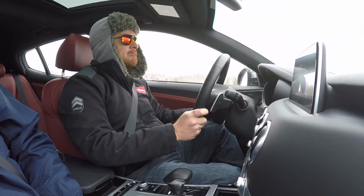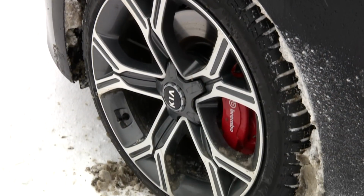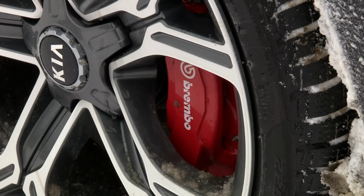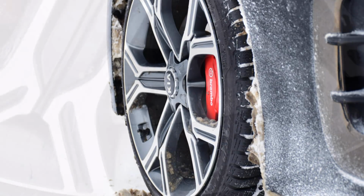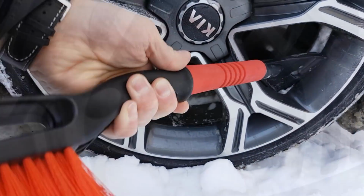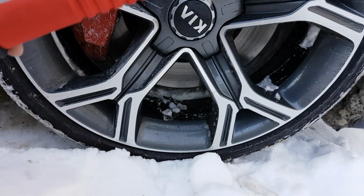My biggest gripe, though, deals with how just one part of this car deals with winter. These thin tires and wide open wheels allow snow and slush to be blasted inside, meaning the brakes are often wet and lack a strong initial bite when first applied. Further, snow and ice build up inside of the wheels, which can make the Stinger vibrate and wobble like a washing machine with a single sweater on a high-speed spin. Some of you enjoy that, and if you don't, it is pretty easy to clean the wheels out with a snow brush.